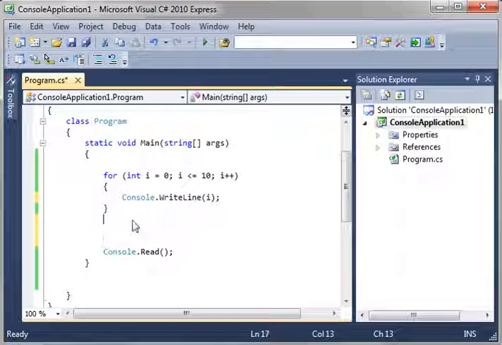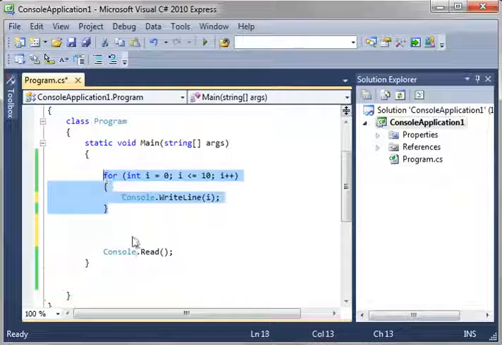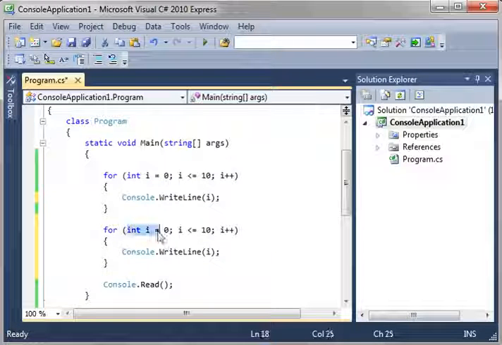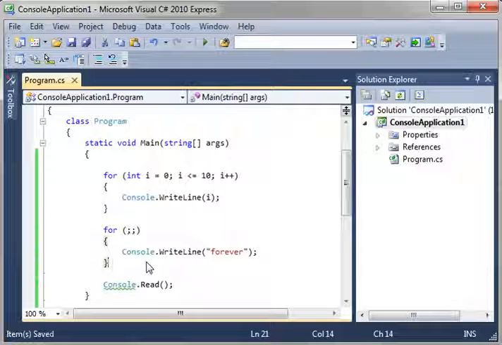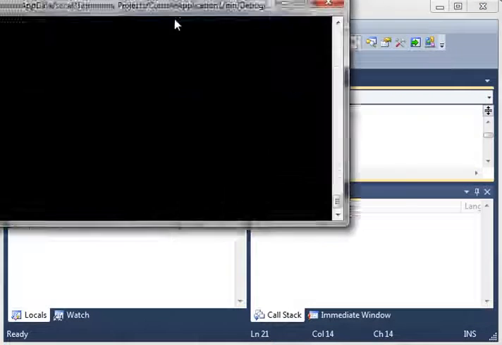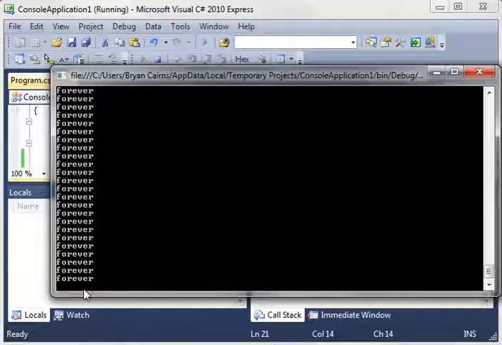Now, you can also use, let's just do a little copy and paste action here, the for loop as an infinite counter. That is a valid for statement. Now, we don't really have an I in there, so we'll just say forever. This is the structure of a for statement right here, and we've got no variables, no counter, no nothing. So if we run this, F5, you see it just keeps spitting out forever, forever, forever. That's because it's just going to keep going indefinitely.